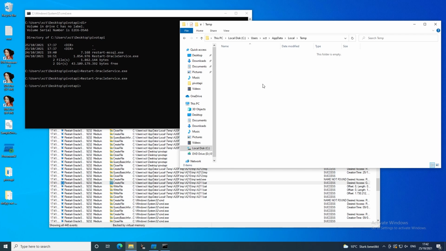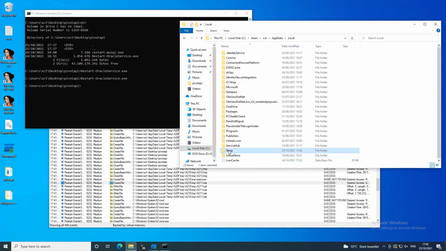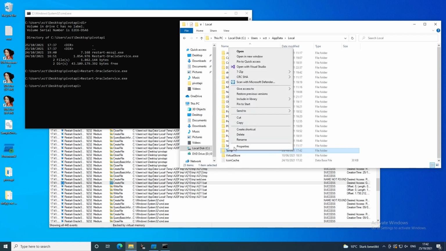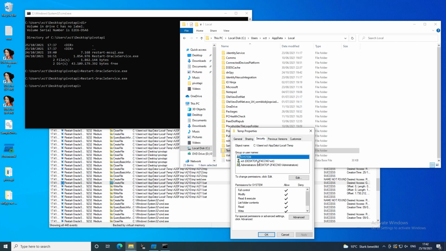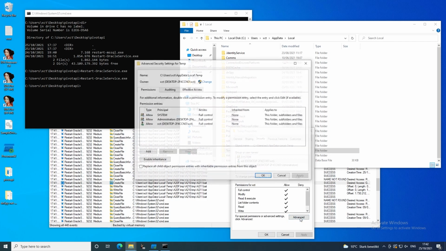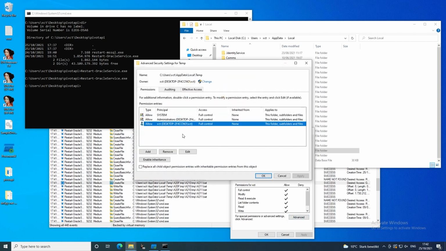But we can't see it here. The way I solved this, I basically just removed the delete permission from my own user. So if you run the binary, it wouldn't be allowed to delete the file after creating it, right? So we go here, advanced. You have to disable inheritance, otherwise you can't change it.